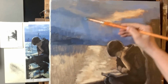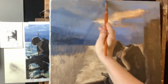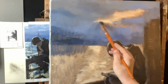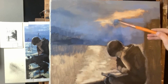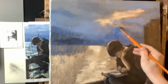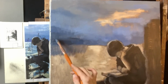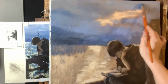All right, so building up these layers a little bit more. You don't have to go out of your way to try to get all the detail at the beginning, because we'll come back through and add those later. At this point, it's important that you squint down and look at what's underneath the clouds, those faraway layers. I am leaving some of the white there just to help give me that sense of direction where the clouds are going to sit and where that light is going to come through. So you can see I'm starting to get some of that under layer of the sky in place.